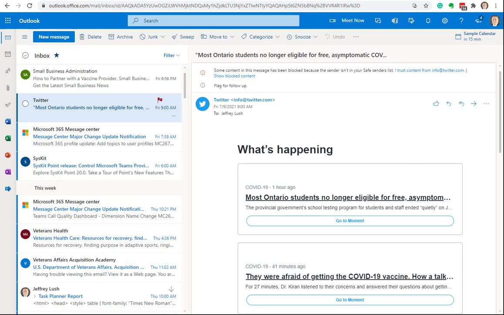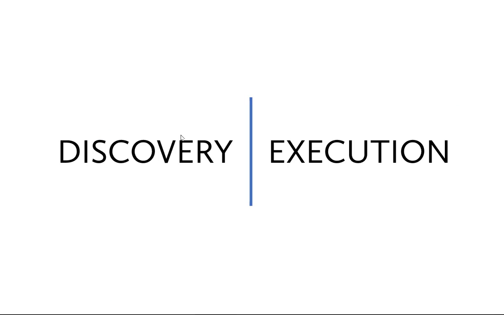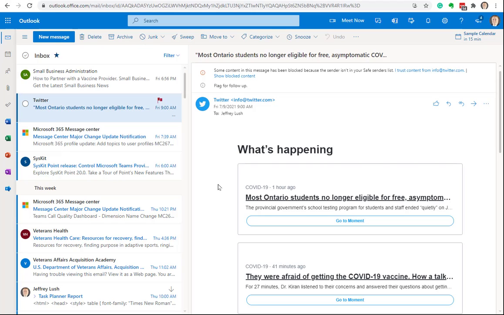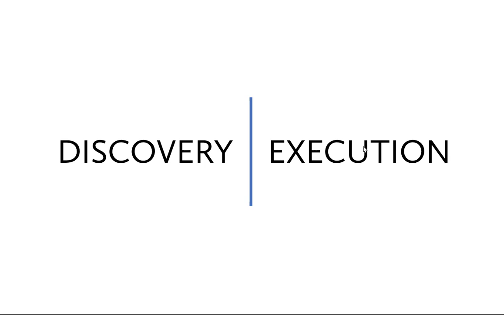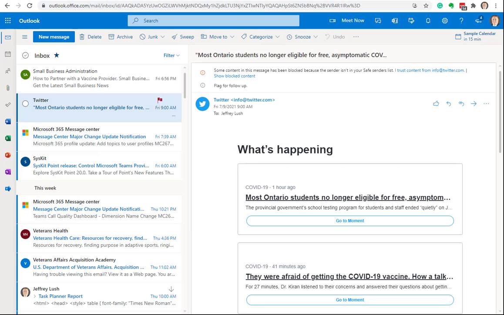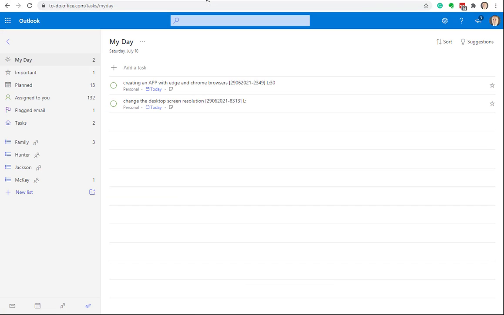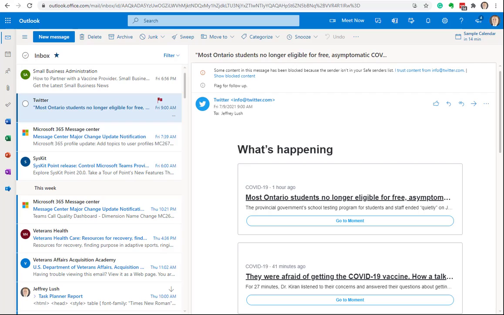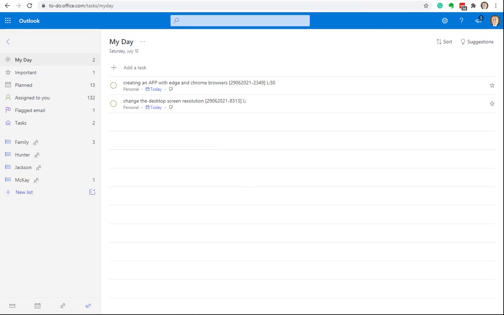So the objective here, when we talk about discovery, we're really talking about discovering what we need to get done, right? And on the execution side, it's really the tasks and the to-do items that we need to get accomplished that we're tracking here in this simple to-do tracker. So I use Microsoft To Do for everything that's personal usually, and I use it for more as well.